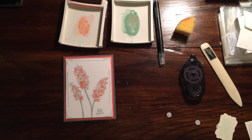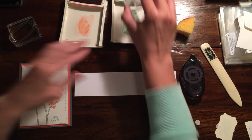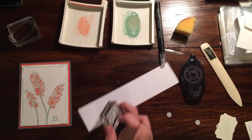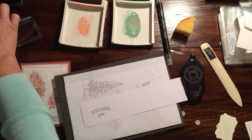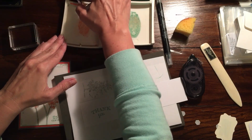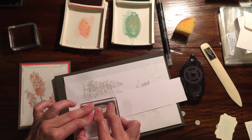And the other thing you could do with your Whisper White is, I was going to put a greeting on this, but I decided against it. I figured I'd do it maybe after the fact. So what I'll do is put my greeting on here. Oh, let me get my pad. Put my greeting on here, and I'll outline it. This should fit with the Calypso Coral. I think this should fit. Yep.